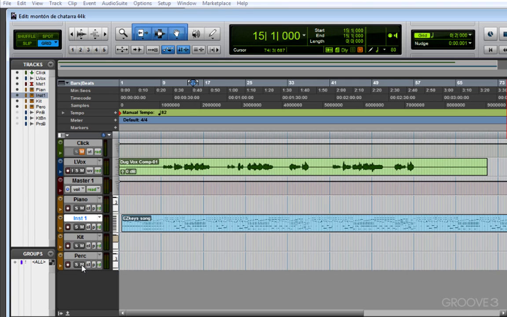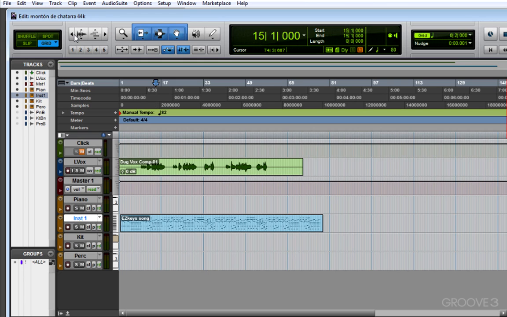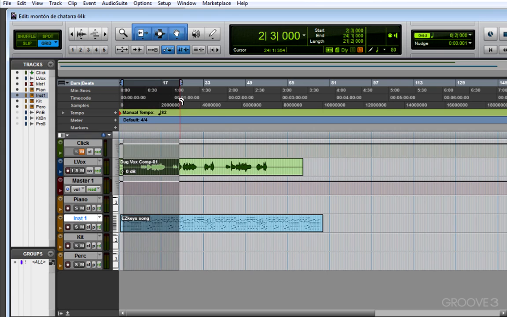If you were to mute a track, it would not be included in the bounce to disk process. The first thing I always like to do before I bounce the disk is zoom out a little bit, and that's because we need to define the length of the bounce. If I only had this much selected, that range would be what was bounced to disk.